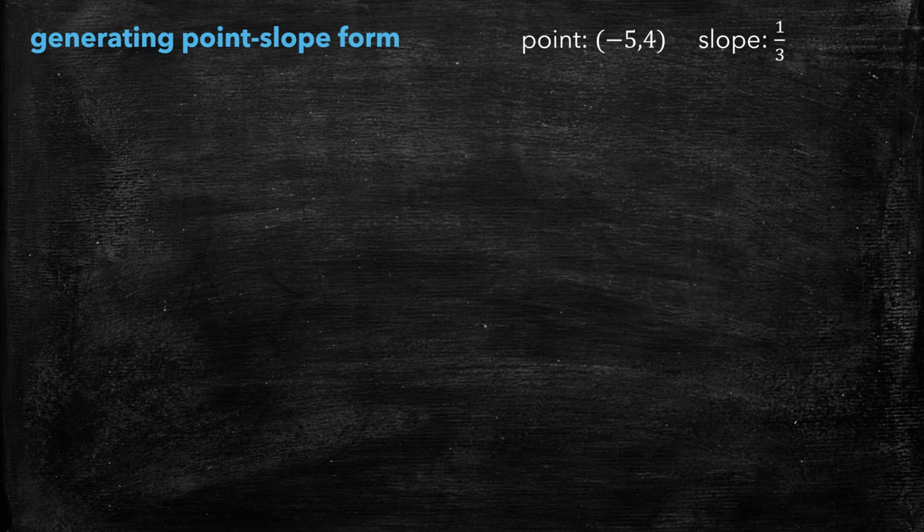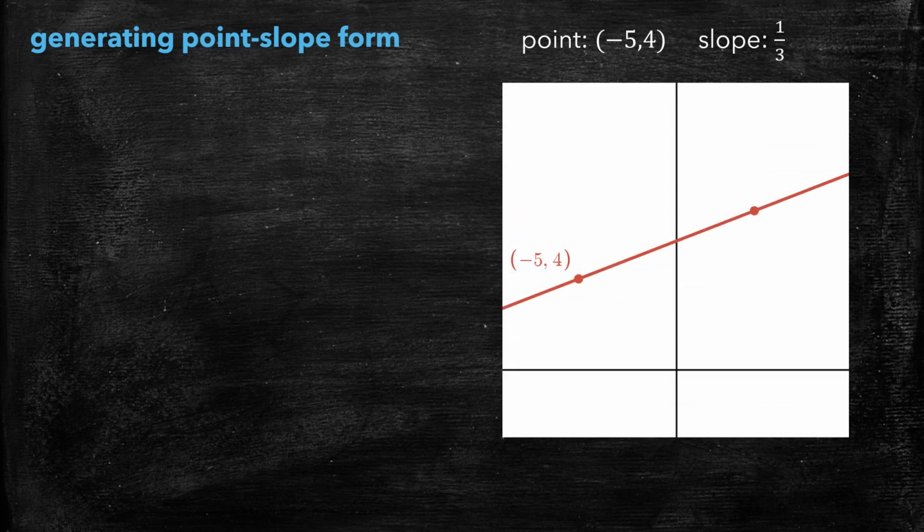So now we're going to tackle the same problem, but write the equation in point-slope form. Here's a graph of the point -5, 4. And notice I've removed the axes numbers because I don't want you to lock this point I'm about to introduce into a particular value. So I'm going to call this point just x comma y because I want it to be a generic point that I can move up and down the line. The only thing that must be true is that the slope between x, y and -5, 4 must always be 1/3. That's what will ensure that x, y lies on the line.